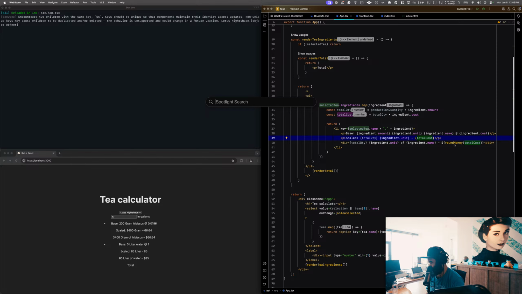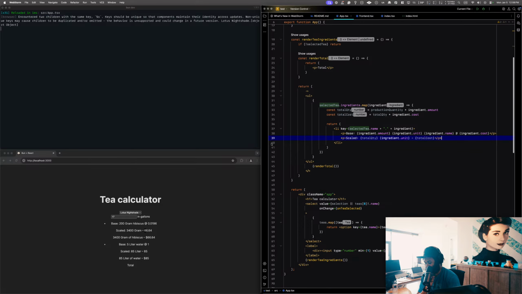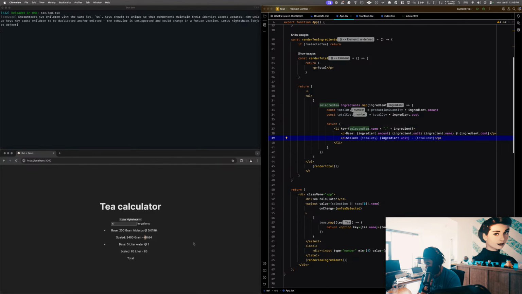So 3,400 times 0.0196, 66.64. Yep, that's right. Wait. Yeah, that's right. I guess I won't use that function that rounds the money right now.